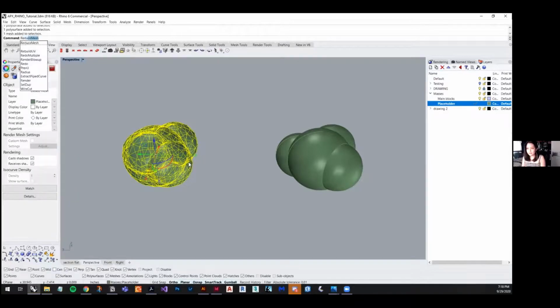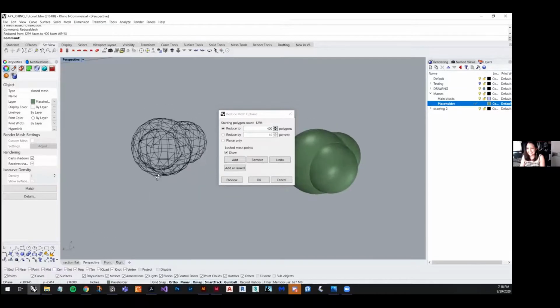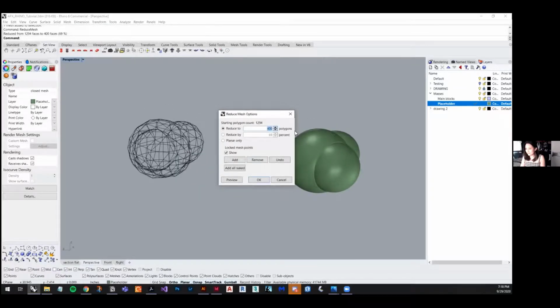And so then we have this one, and when we select our mesh, I think it was called reduce mesh. Quite literally reducing the mesh. We're gonna reduce it, we're gonna make it look funny. We're gonna do like 400. Okay, let's preview. And we gotta wait for it to do. And that's how it looks like. Isn't it cute? We're gonna reduce it even more. Maybe let's do like 120. Preview.